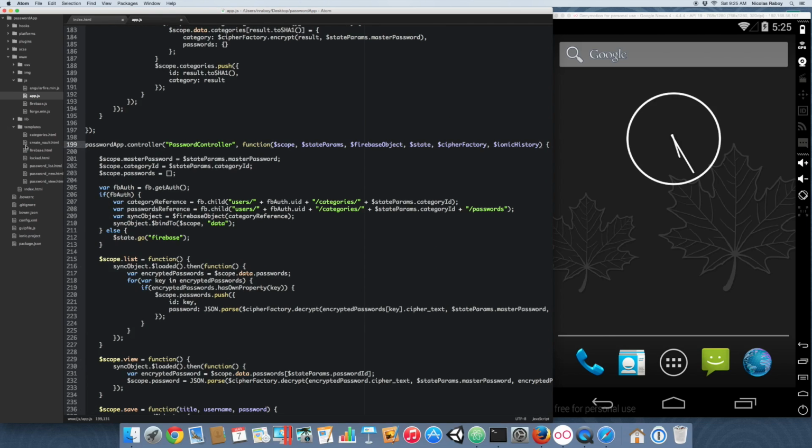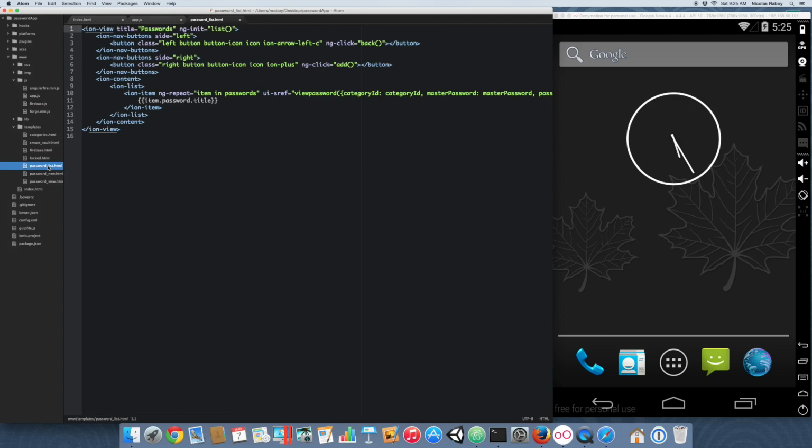So let's go find our password list. Alright, it doesn't navigate away because, I remember, we copied our code from the categories view. In this particular case, we're not using the add function anymore. So let's get rid of ngClick and swap that out with a ui-sref.